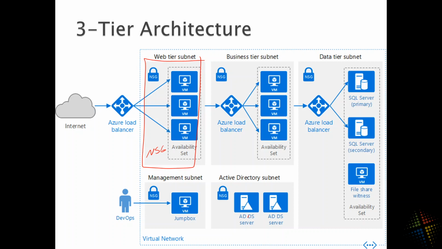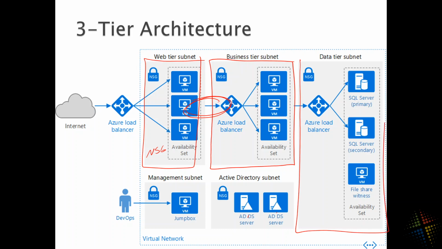In order to get into this NSG or out of this NSG, it has to match a firewall rule. I then have another NSG right here in this gray box around the business tier. In order to get into the business tier, I have to match a firewall rule. What does the rule say? Well, that firewall rule says only from the web tier into the business tier on certain ports. Same thing for the data tier. There's another NSG. Only the business tier can talk to the data tier.